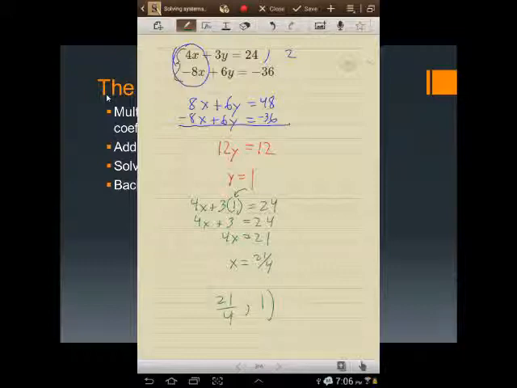And yeah, you can get fractions. But they're usually easier to deal with in the elimination method because they won't pop out till right near the end, usually. Unlike in substitution, where your fractions are going to happen right away, and you'll have to work with them the whole problem through.